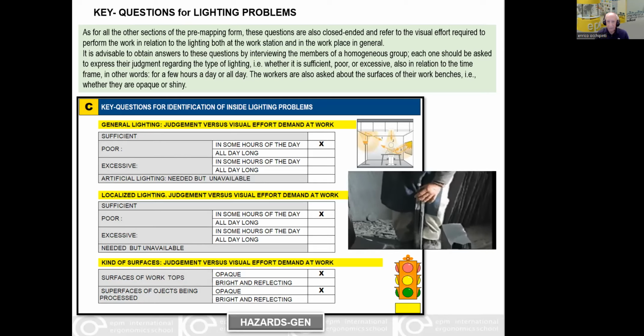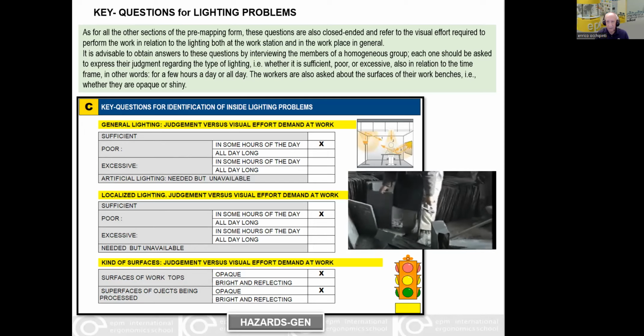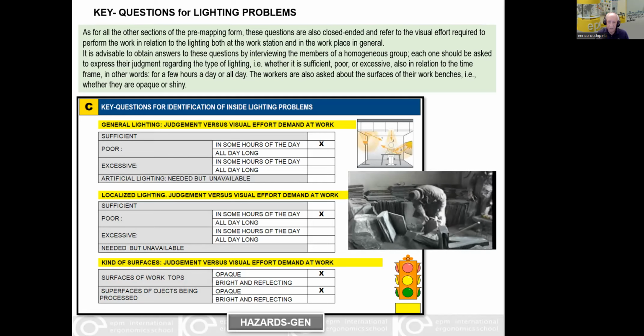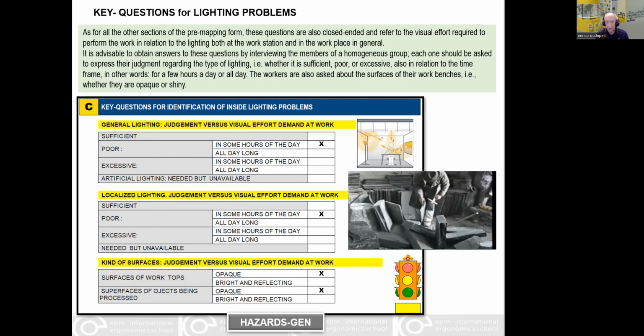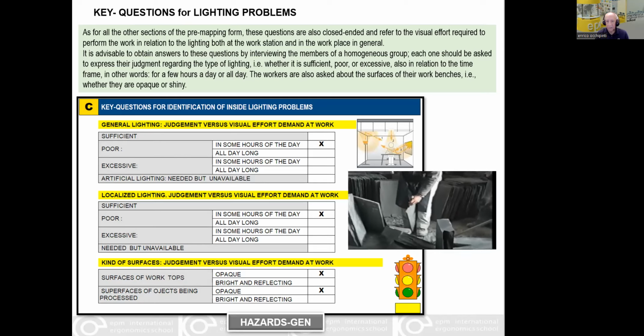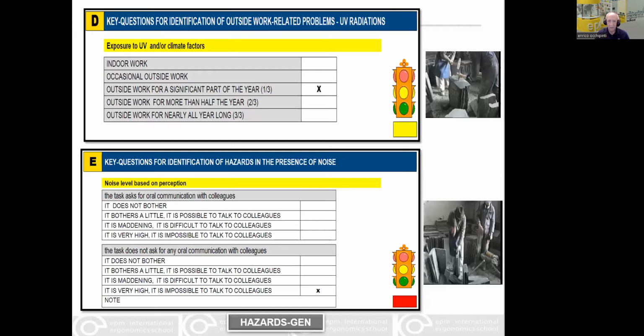A semaphoric system, green, yellow, red, purple, or color system, gives you the priority or the relevance of this problem according to how the question has been answered by the group or by the observer.